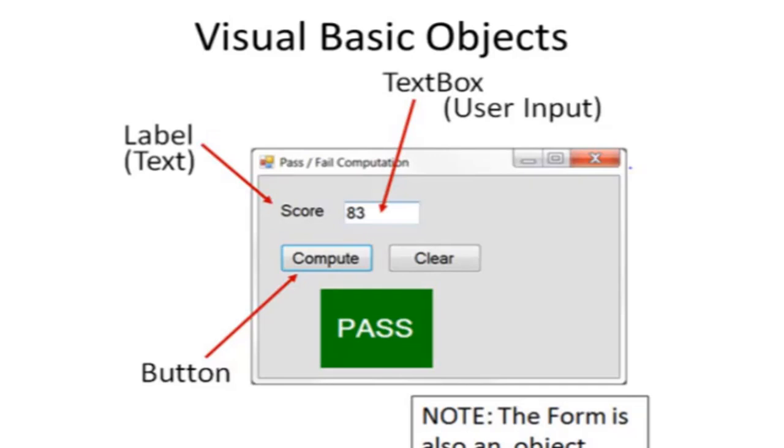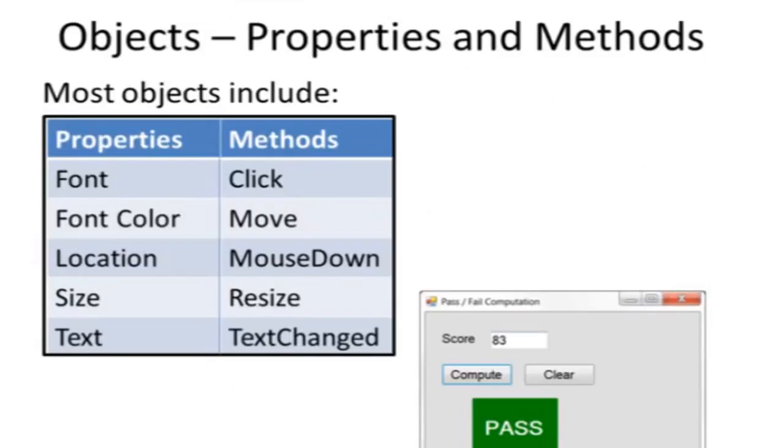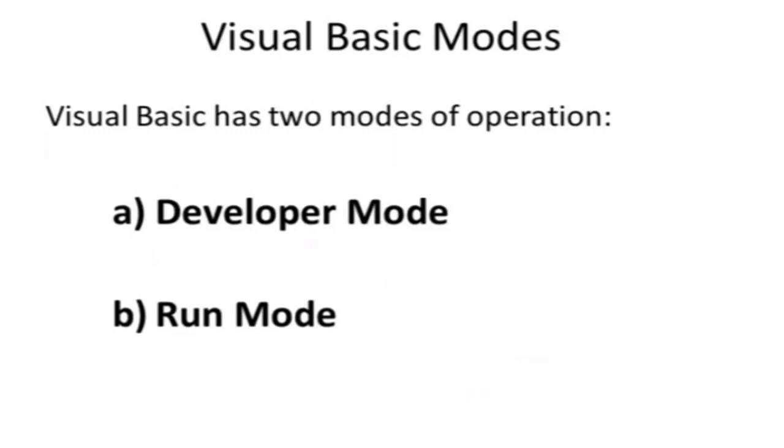This Visual Basic program uses a label to put text on the screen. A text box is used to provide the opportunity for the user to type something in. There are also a couple buttons and a display to indicate pass or fail. Each of the objects from Visual Basic's toolbox already have properties, meaning data and attributes, and methods, also called code, functions, subroutines, and procedures, that will do things to the object or respond to events that happen to the object.